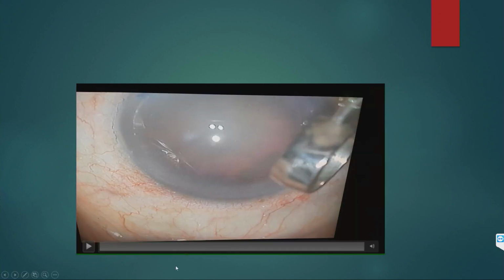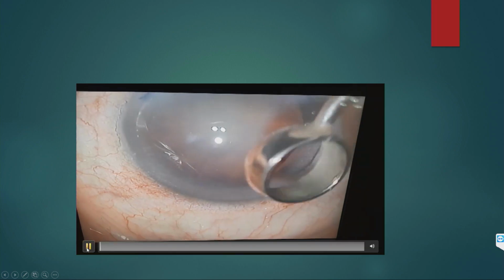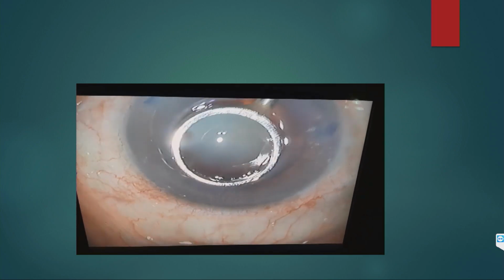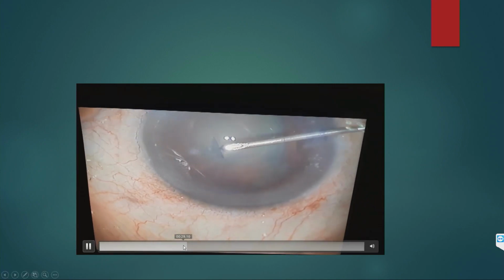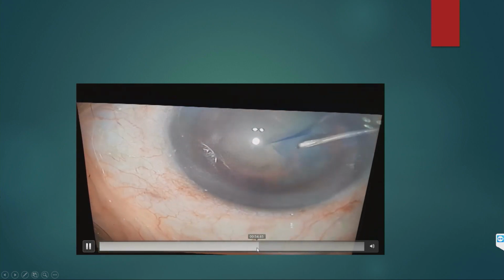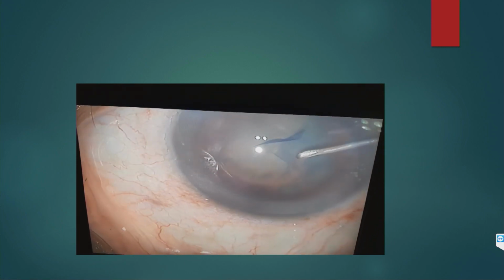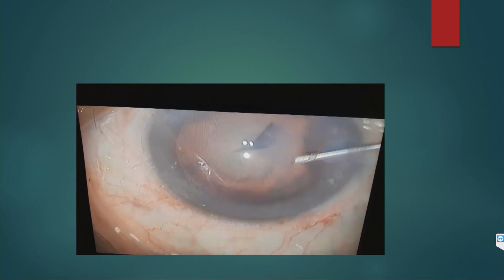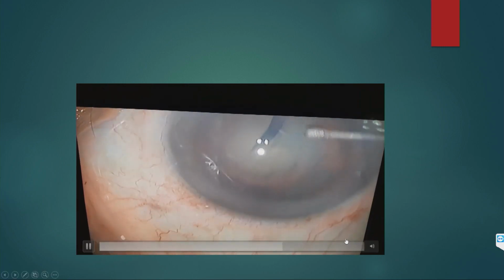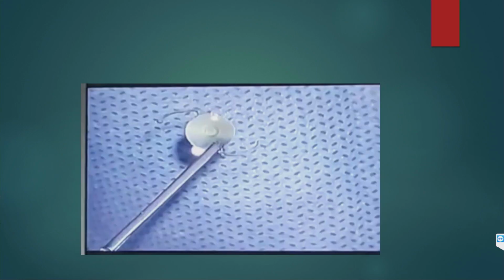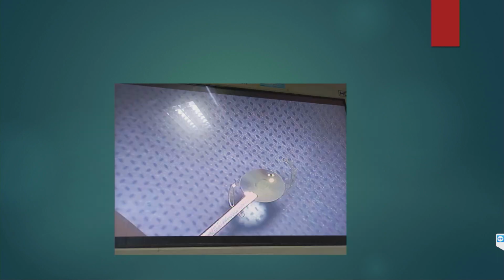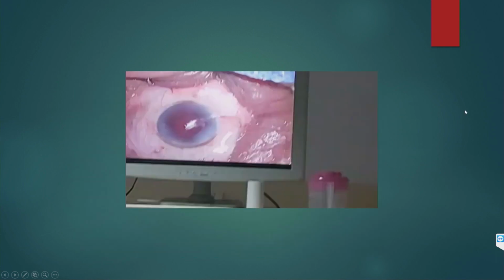I don't have the privilege of having a femto to do the rhexis, so I do a rhexis marker. And you make sure, this is very important, because ultimately the effective lens position is very important. So you get a perfect 5 to 5.25 millimeter rhexis. Which is very important because the effective lens position is ultimately a very important factor in these cases. And this is the lens. It's got a central zone. And this is the lens being injected.